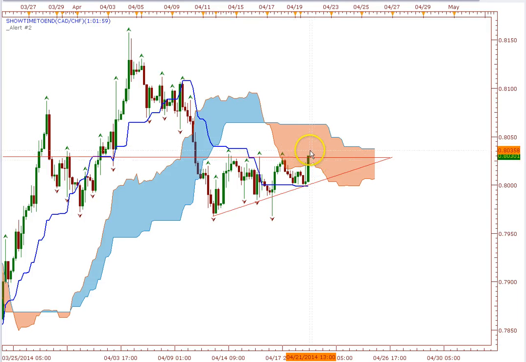So you break that level, close above that level, then you can put a stop loss a little below that level, and you're playing the ascending triangle pattern. And then once price breaks above the cloud, you could use that as your level for your stop loss. Move your stop loss up and continue to ride this up to this level, maybe around this high here at like 81.28, somewhere in that level. All right, so that's looking at the CAD Swiss franc ascending triangle pattern.